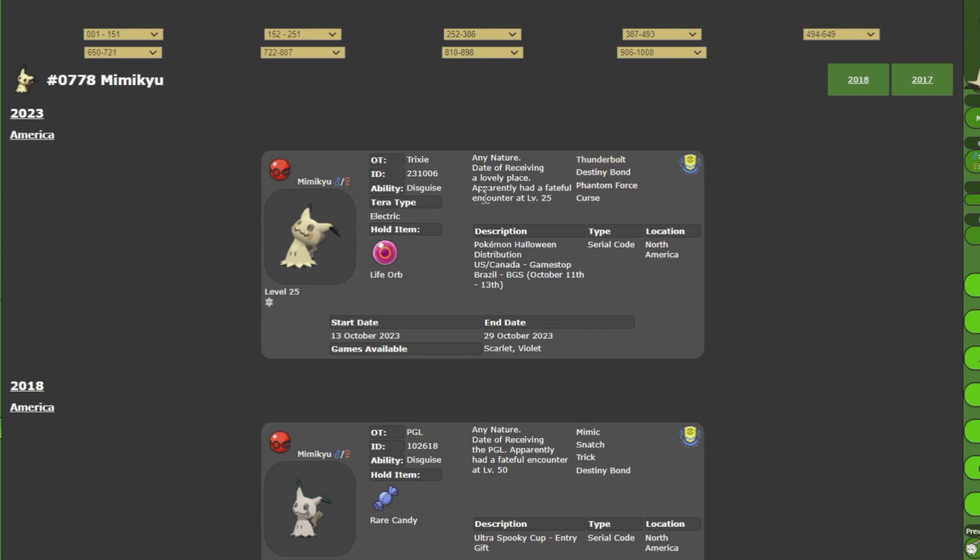Make sure it's got these. It's going to have a Fateful Encounter at 25. And that's something really important to note too, is that anyone can breed MIMIKYU. Cherish Ball can't breed down. You obviously can't breed an event ribbon down. So check the level too. If someone's offering you anything under level 25, whether it's level 1 or level 10, it's not the event MIMIKYU, it's just something they caught or something they bred.